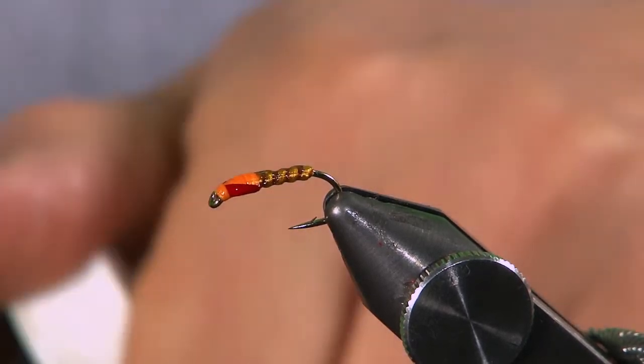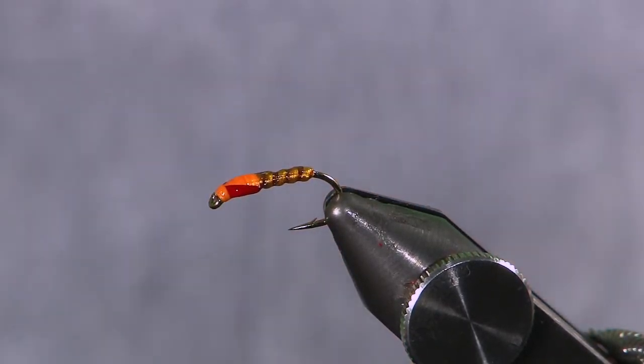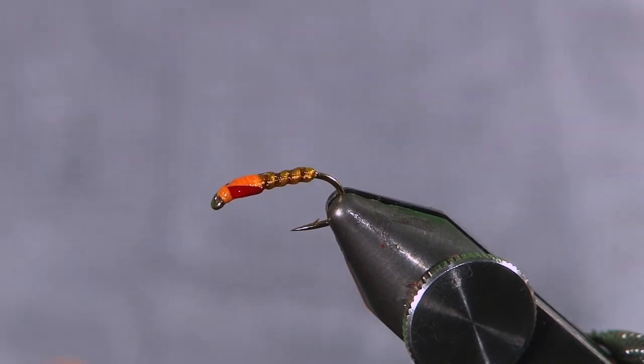Mustard buzzer, a cracking fly in small still waters. Fish it under the bung, fish it as part of a team of 3, a great nymph pattern. I'm sure you'll have great success with it as well.